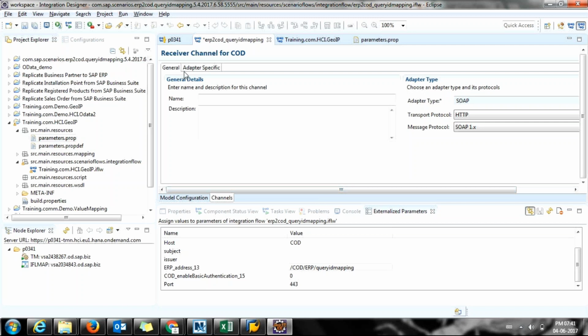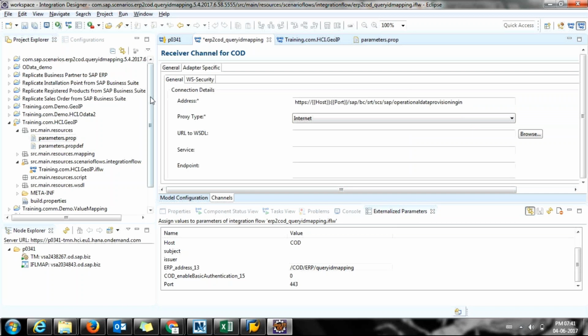What they have done is they have created again a variable for my host and my port. This is my host. This would be my full URL of my HCI, my C4C. I just need to provide the host details and port details in my variable. This would be the host variable. So this is my host.